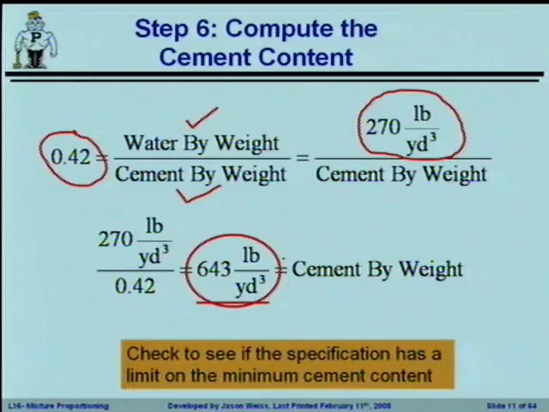Now, at this point, you would want to double check to make sure that you don't have some sort of limitation on the minimum cement content for your particular region. Here is where you would go to a code, and you would typically see a requirement of something like 564 pounds of cement per cubic yard. That happens to be a fairly typical standard in the Midwest. 564 pounds may sound very odd.